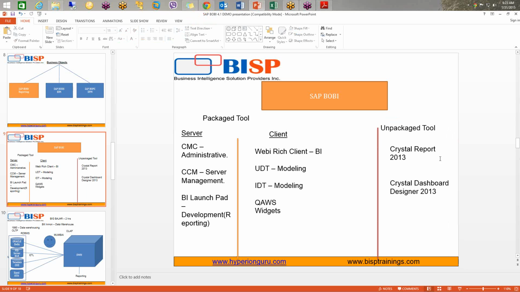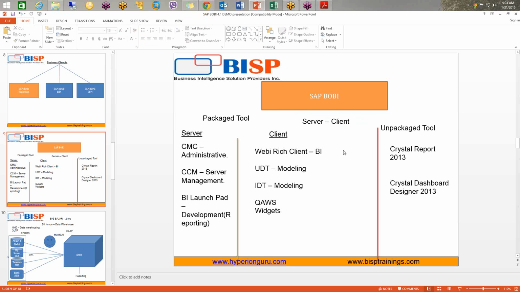So this many tools we are going to cover in this program, guys, and this is how they are divided. When we are implementing, the big change that happened inside BI after 4.0 onward is that the server and client parts have been separated. We have to do the server implementation first, and then we can go for the client. Before that, we had one package where client and server were both there.